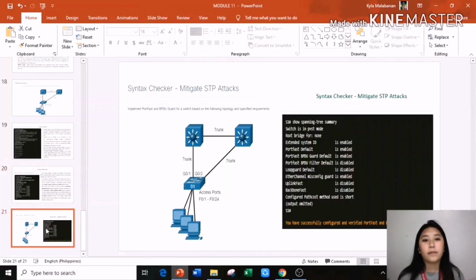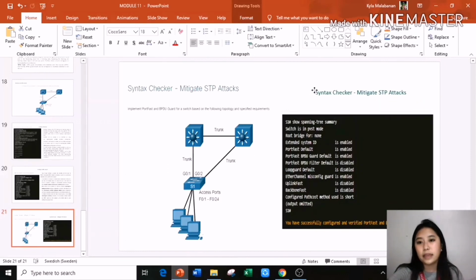Syntax checker, mitigate STP attacks. So implement PortFast and BPDU guard for a switch based on the following topology and specified requirements. So these are the commands that we need.